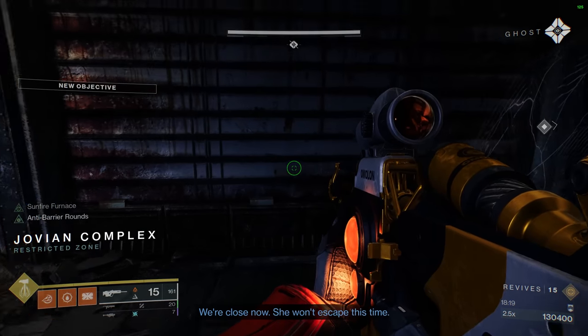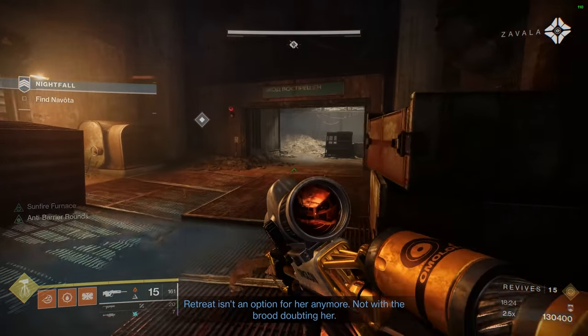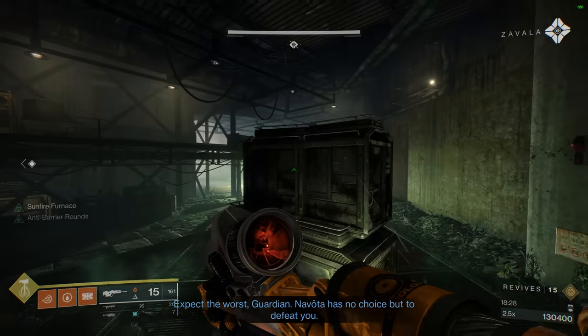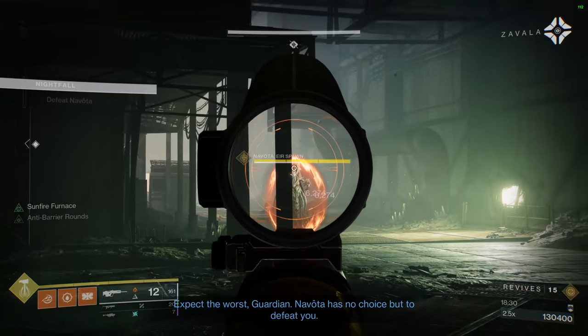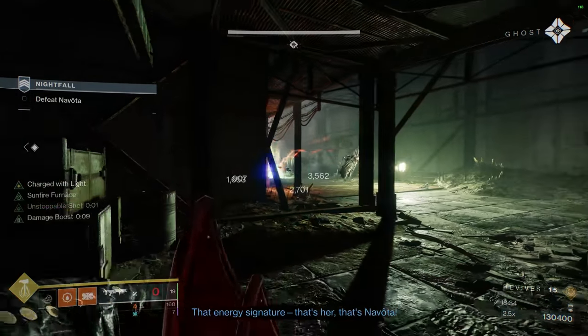We're close now. She won't escape this time. Retreat isn't an option for her anymore. Not with the brood. So here we are at the first encounter with Navota in the strike. I'm going to break the shield first. Then some enemies will spawn, and I'm going to throw a Witherhoard and a grenade on them.